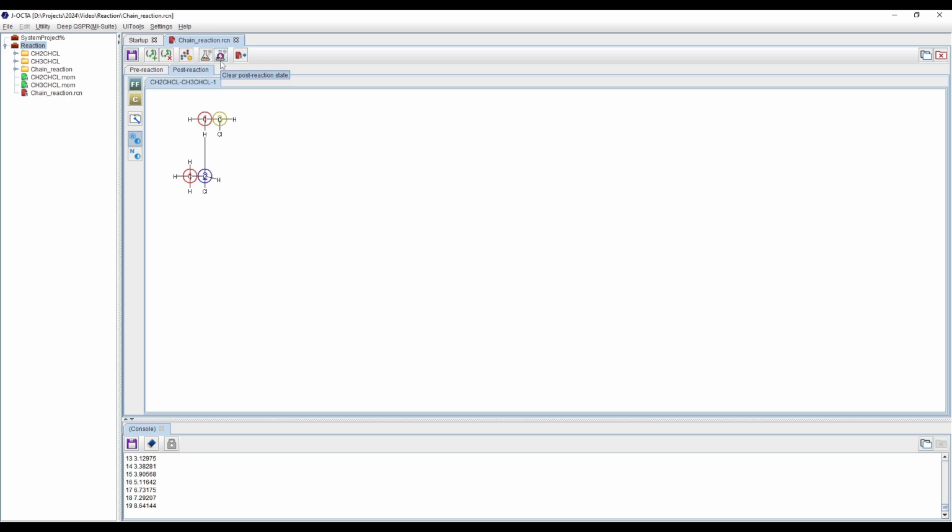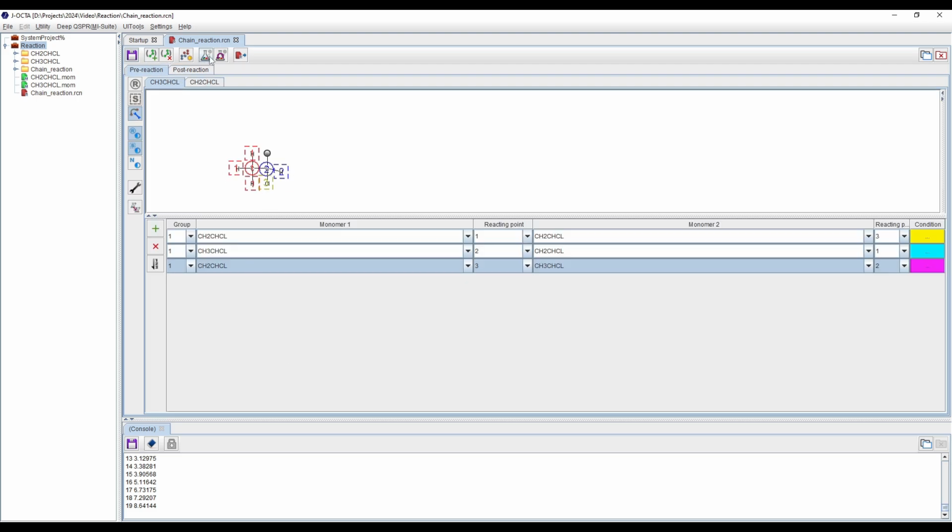And as you can see, the next option is the clear post reaction. If some conditions are not perfectly met and the reaction is not as you wanted, then you can clear it, go back to the previous step, change the conditions which are required, and press the reactive generation again.